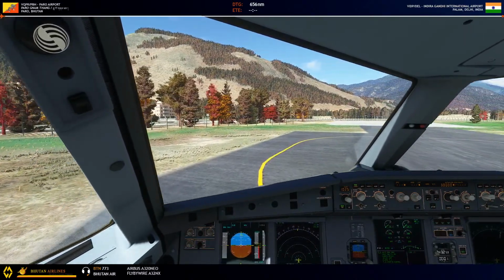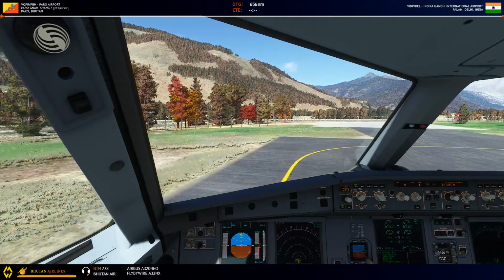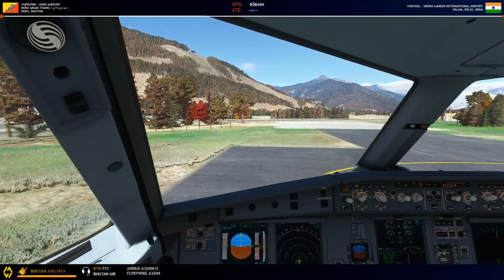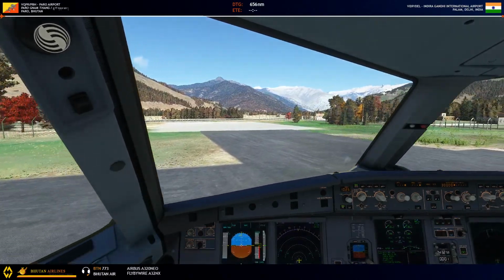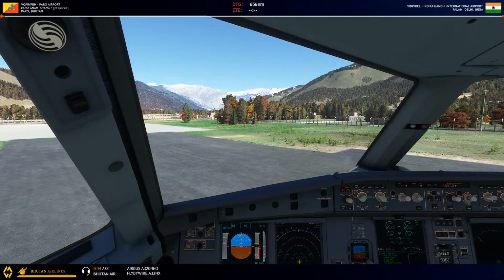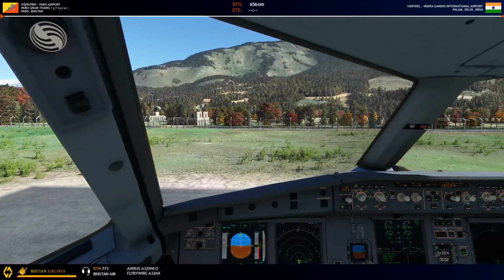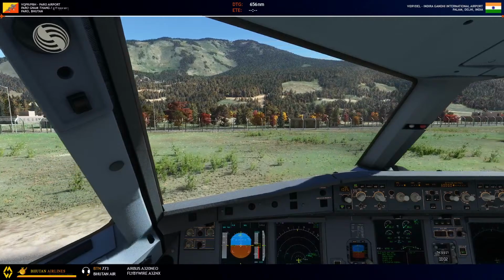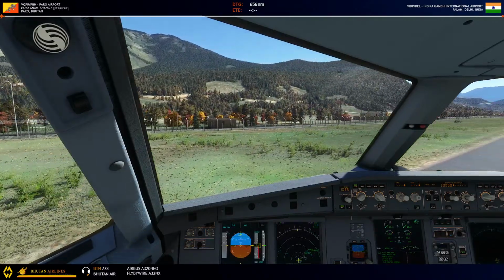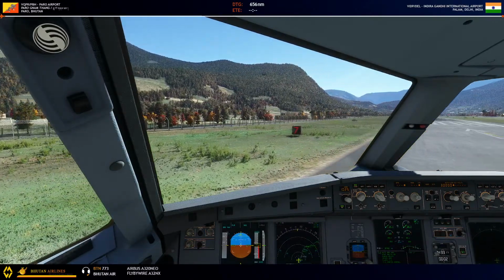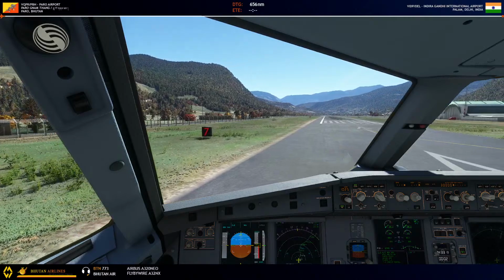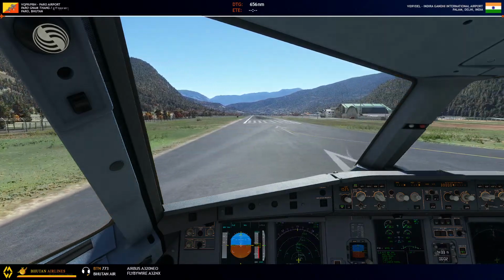Bhutan F773, wind calm, runway 15, cleared for takeoff. Runway 15, cleared for takeoff, Bhutan F773. Takeoff, no blue. Down to the line.